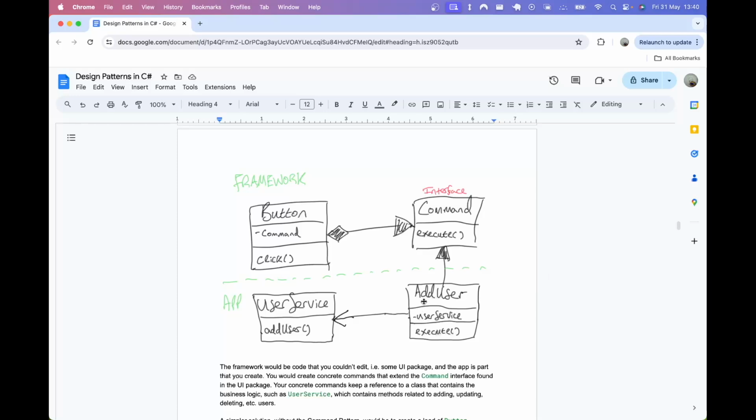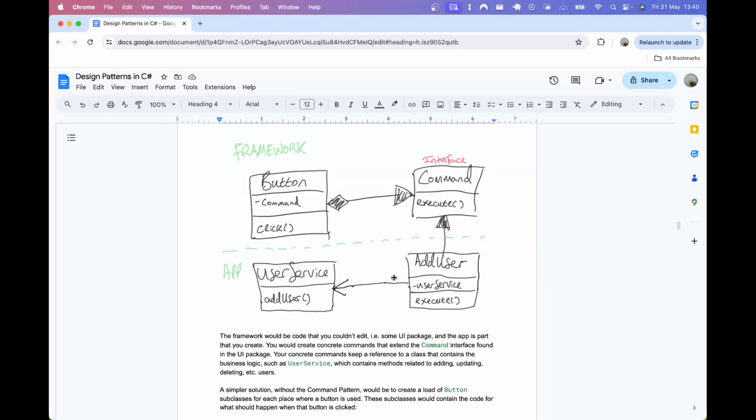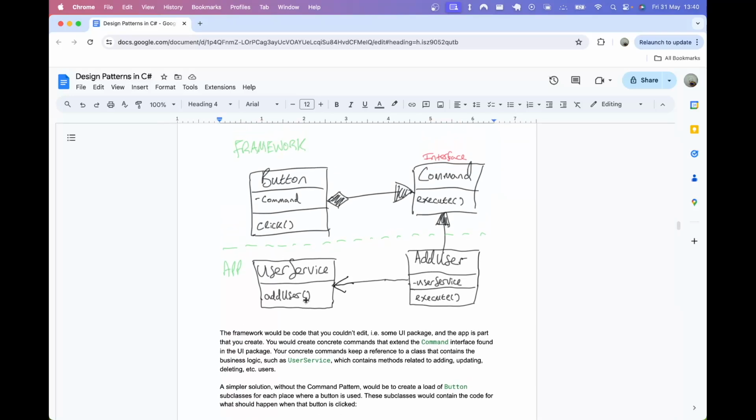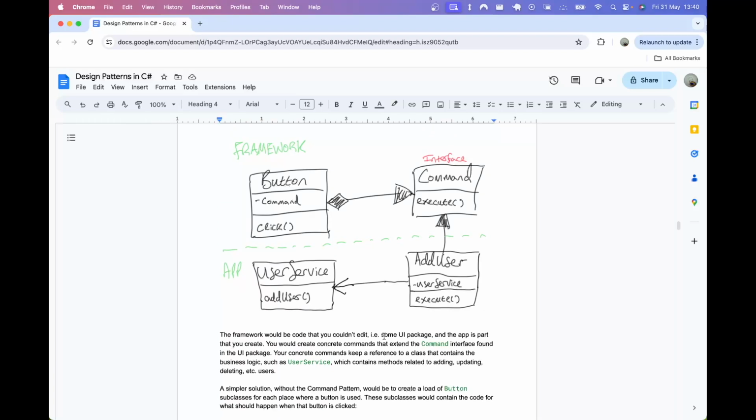Currently we just have an add user command, but we could also have things like delete user or update user, and then this talks to a user service which actually performs the business logic related to adding a user. So the framework would be the code that you couldn't edit, for example, some UI package, and the app part is the part that you would create, so the custom code, your actual app that you are building.